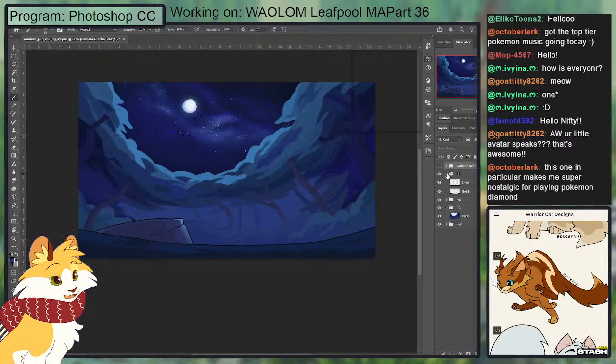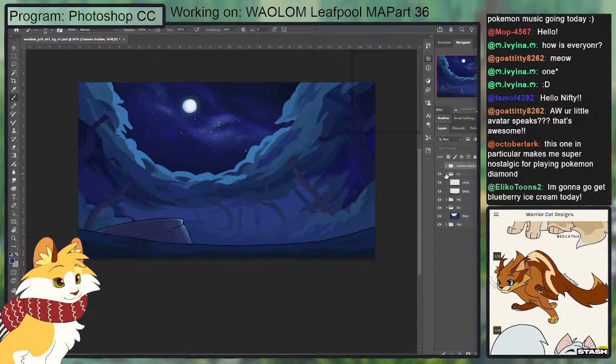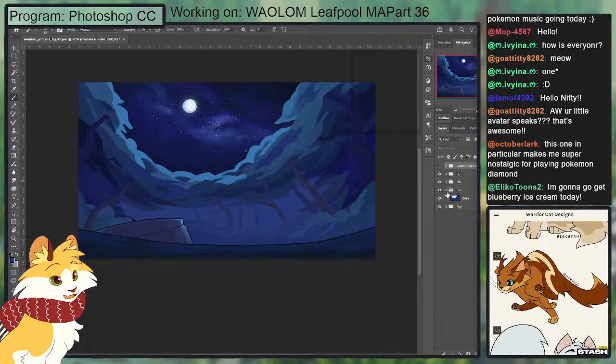Foreground is lines paint. Midground, lines and paint. Background does not have lines, but the sky is its own thing.